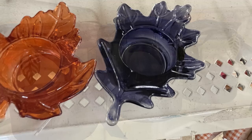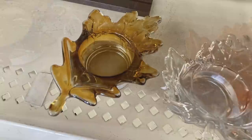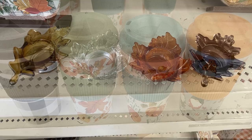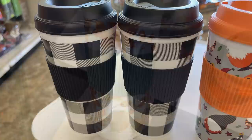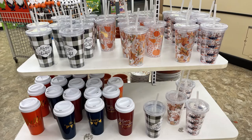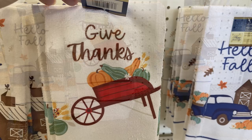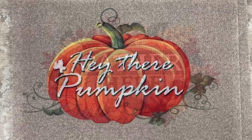And these two-light candle leaves they have in four different colors as well. I really love the navy blue that they have out this year - I think it's just a little bit different and I really like seeing that. Here are some new coffee mugs with the plastic top and the little cozy around it - there's four different ones: the blue that says pick of the patch, the one with green that has all the fall flowers on it, the buffalo plaid, and then the little gnomes. They have their tumblers as well with the straws, and some new towels that say give thanks and hello fall with either the wheelbarrow or the blue truck in the farm in the background, with oven mitts to match. And then the doormats - they have hey there pumpkin, gather here, and then the red truck that says hello fall.